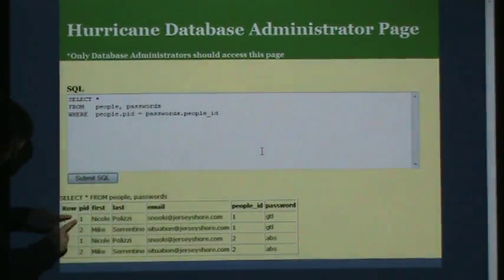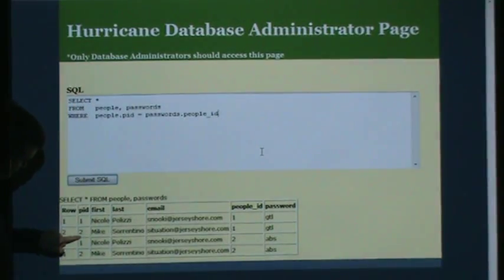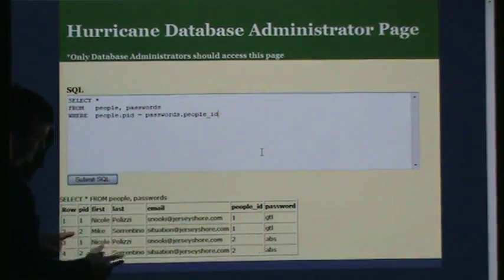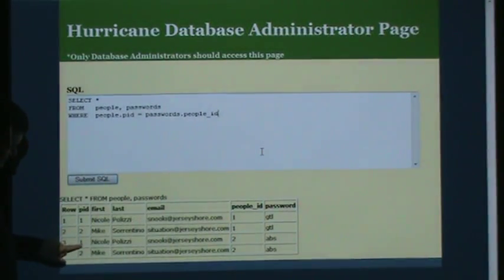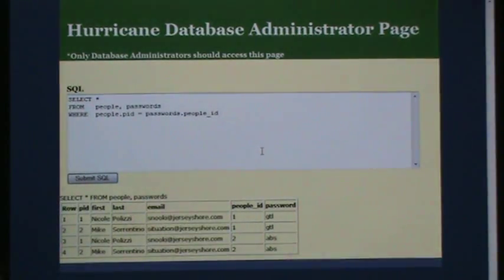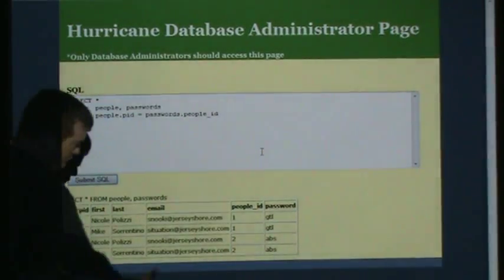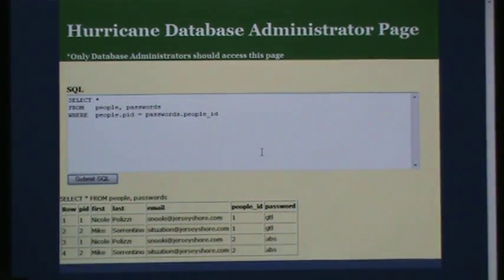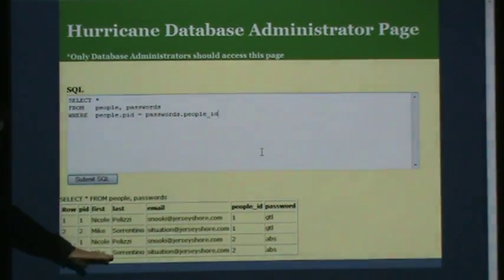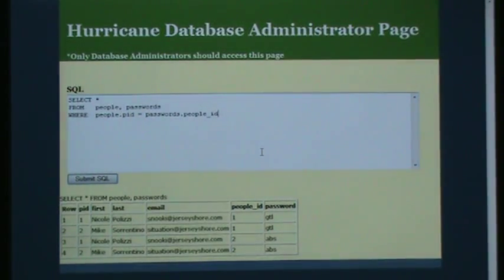So I'm only interested, see, this is a 1 and this is a 1, so I want to see this row. This is a 2 and this is a 1, so I'm not interested in this row because the second row doesn't really make any sense. This being a 1, person number 1 in conjunction with the password of person number 2 doesn't make any sense, so I don't want to see this row. But the last one, person number 2 in conjunction with person number 2's password, would make sense. So I really want to see just the first row and the fourth row because those are the only rows that actually make any sense to us. So that's what this statement is saying.